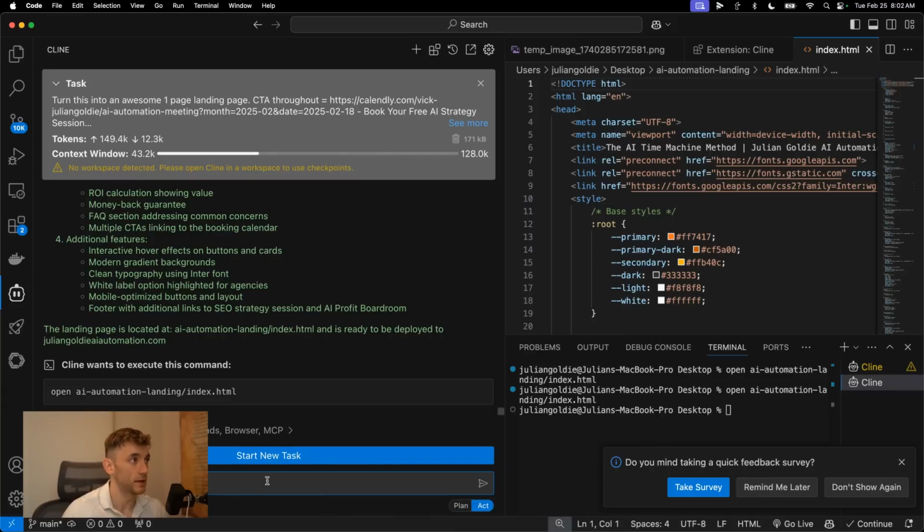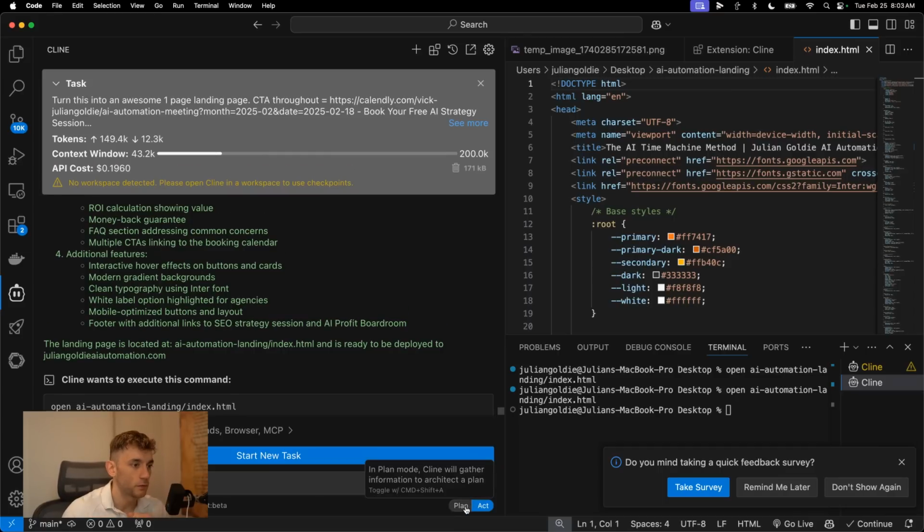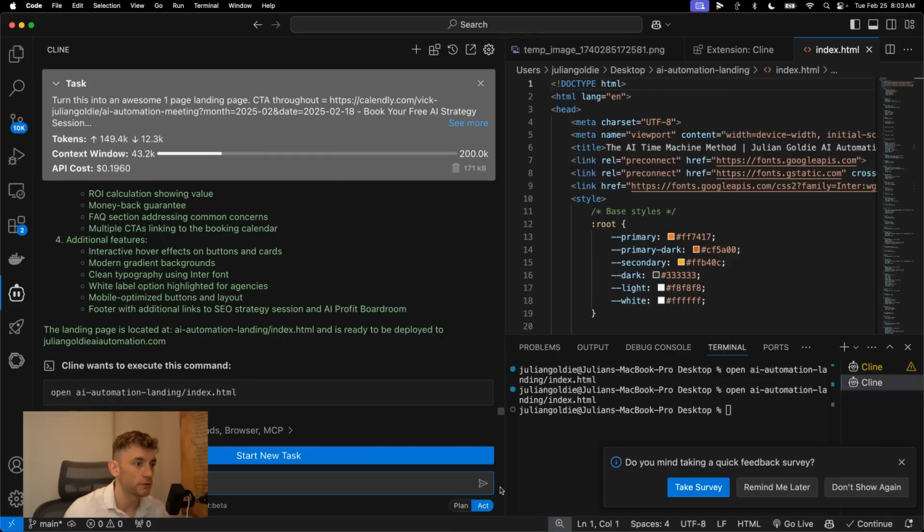Now, if we actually say to Klein, okay, the UI of the page, I just want to see if Claude 3.7 Sonnet can preview pages in the same way that 3.5 Sonnet can do. So also one thing to be careful of is when you switch from think, plan to act mode, make sure that you have 3.7 beta selected right there as well. And then one thing I want to check here is to preview the UI of the page and self-iterate on it.